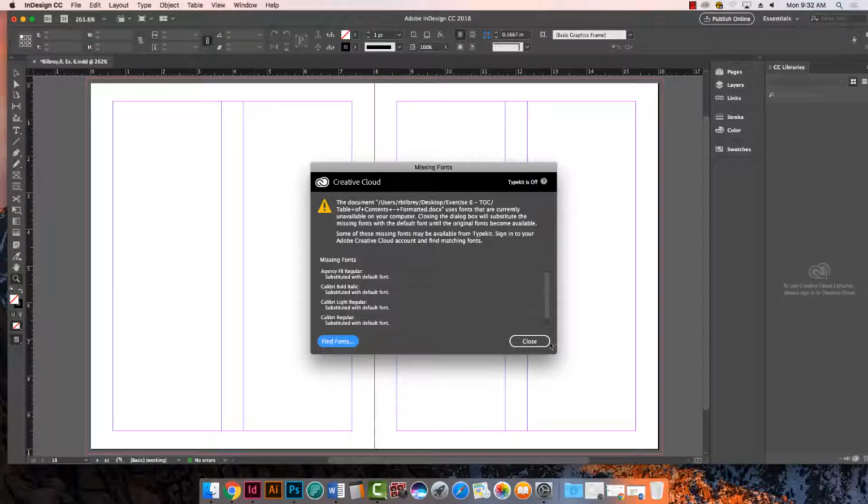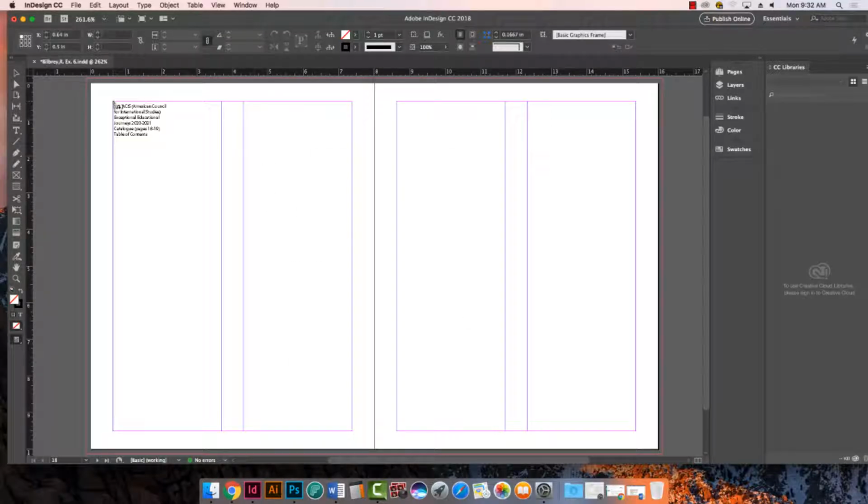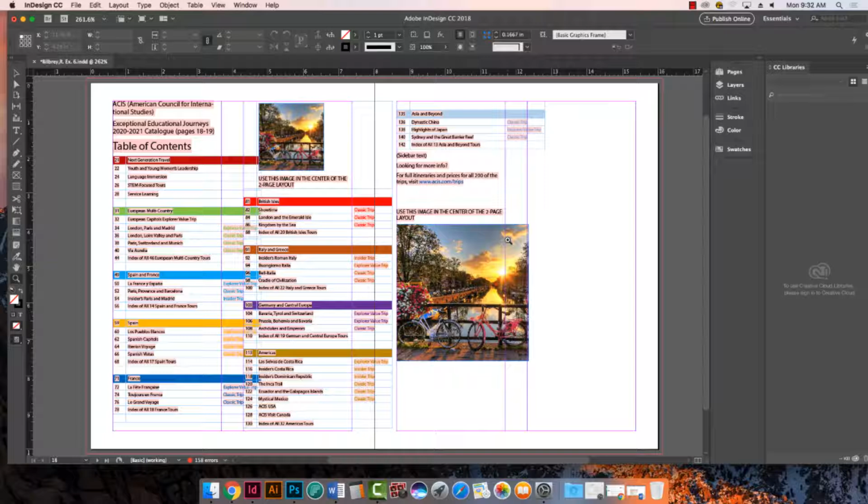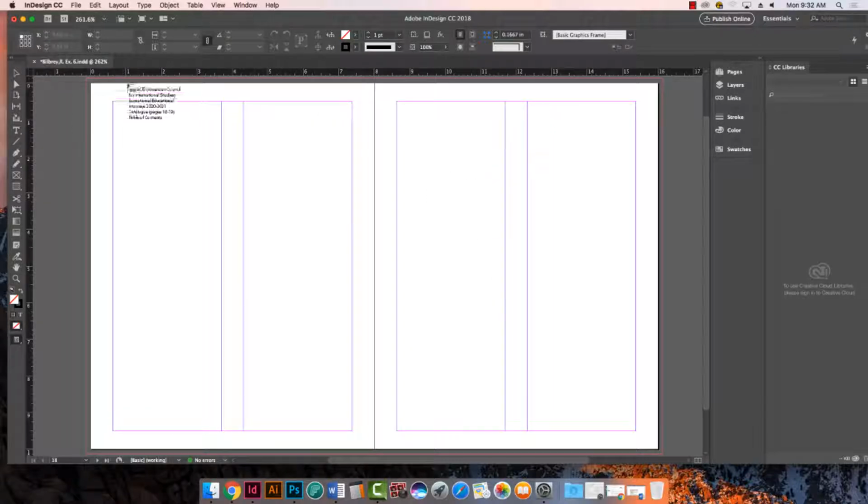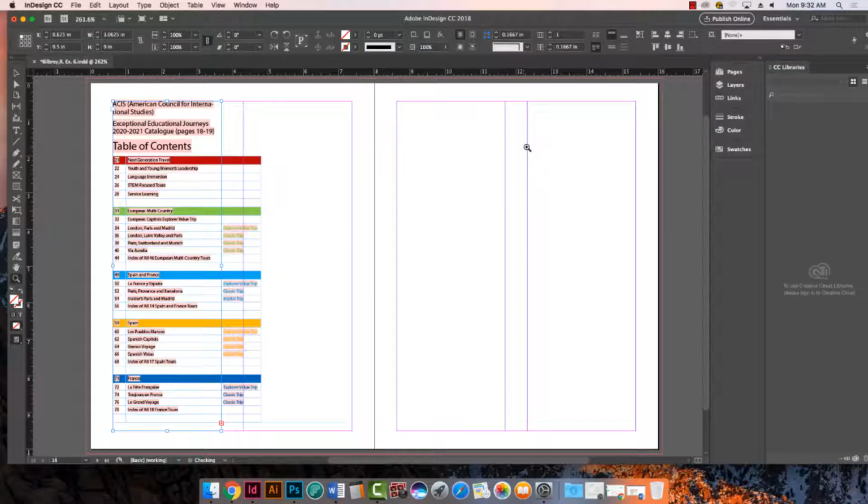It's missing a bunch of fonts. Holy cow. This is not really what I wanted it to do. If I just click on one of these areas, oh my gosh, what is this stuff? You know, you can hold down Shift and click to autoflow. But what's happening here is going to be really difficult for most of us to perhaps manage.